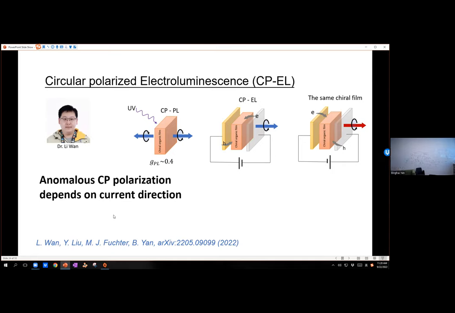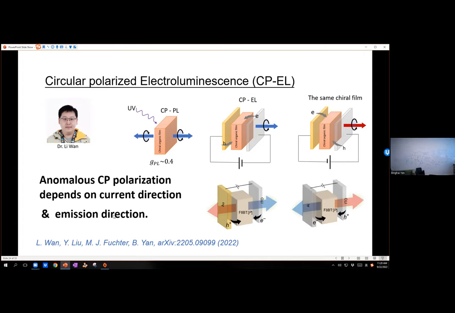I asked Li Wen, is there a way to mirror, in this p-n junction device, the light from the left direction? Unfortunately, he has. The trick is to make the metal side, although ordinary metal is not transparent, thin enough, to 5 nanometers, then light will get out. What he found is exactly as we expect. The light from the opposite direction has opposite circular polarization. That is the same as for the other current flow. Therefore, now we get a new phenomenon here. The emitted light depends not only on the current direction, but also on the light emission direction.